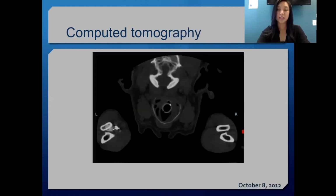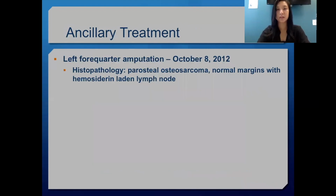Based on the findings, a computed tomography or CT scan was performed to evaluate the true extent of disease and to facilitate surgical planning. A limb spare or radical excision were under consideration, and CT scan findings of medullary involvement and a hyperattenuating lesion within the soft tissues associated with the left proximal medial radius indicated that there was residual disease that was far more extensive, and so radical excision via 4-quarter amputation was performed.